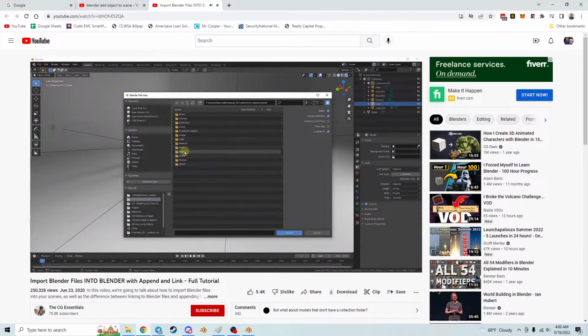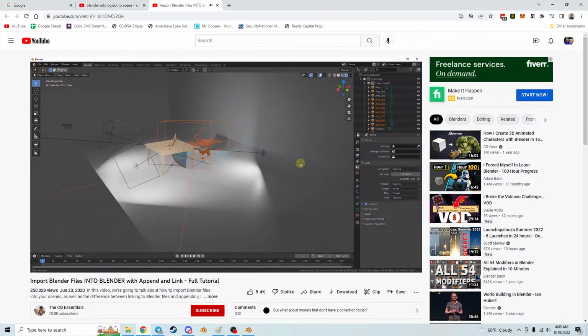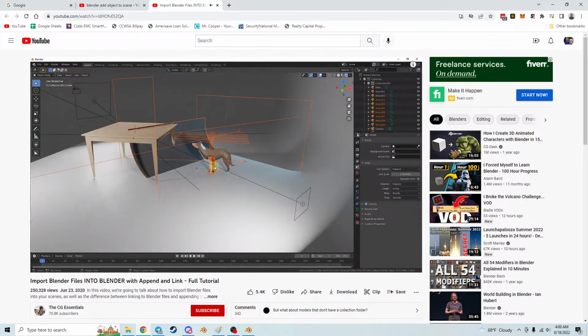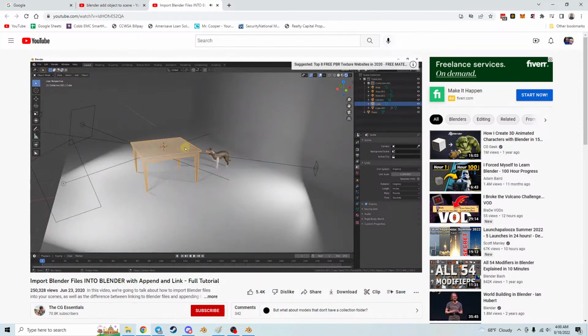There's really two different ways that you can import these. So you can either go into the object section, and you can actually import all of these. So you can just do an A to select everything and then link that or bring that in by clicking on append. But the problem with that is if we bring that in right here, it's going to bring in all of your meshes, but it's going to bring them in as individual objects. So they're not organized or grouped or anything like that, which can make this really hard to work with. And so that's not necessarily the best way to do this because most files are already organized.